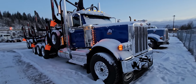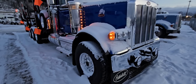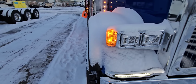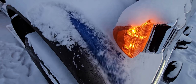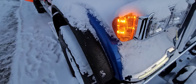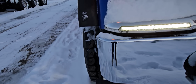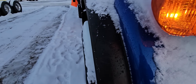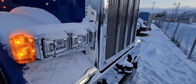And the beauty of the 589 short hood is you get a little more bumper to back of cab. We've got the wide track axle on it with the wide offset. The other thing we have to do is put rubber flares on here. I'll just brush that off, because from the factory they only come with the 2-inch wide plastic ones, and it doesn't cover the tire. You can see where the tire is. So we put the rubber fender flares on. We get it done in our body shop, and it works fantastic.